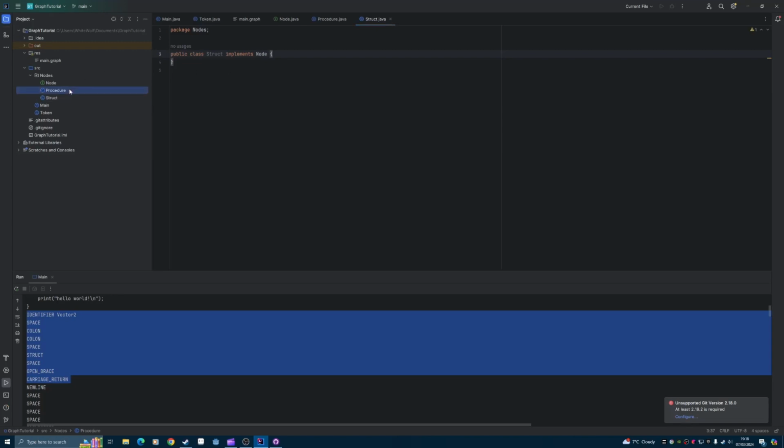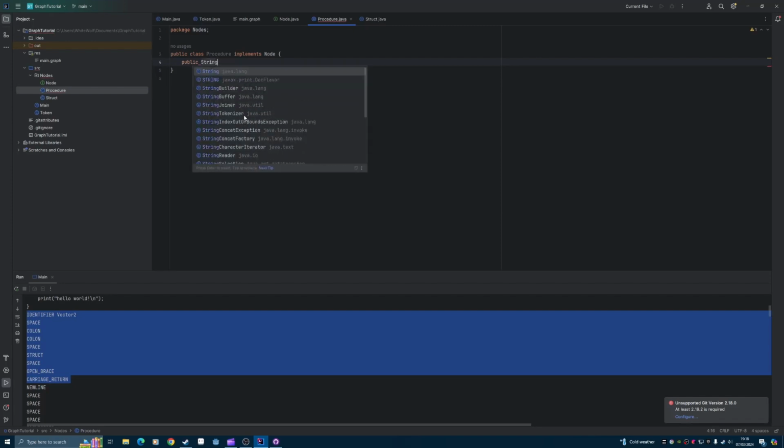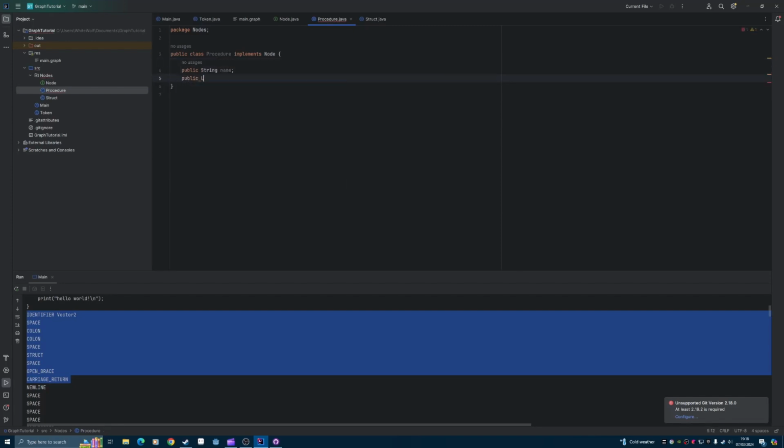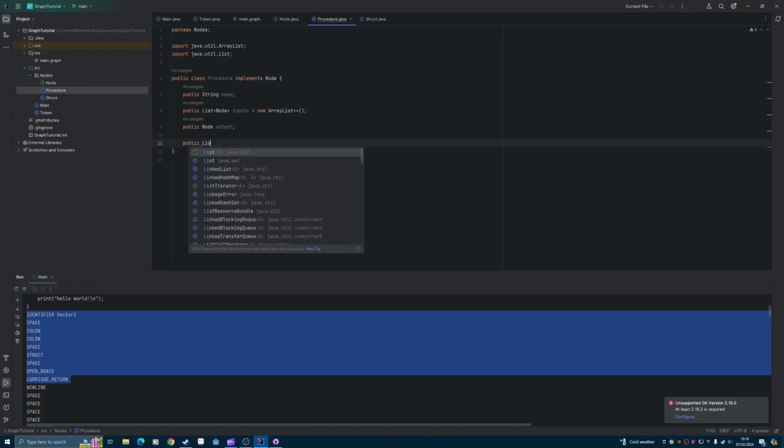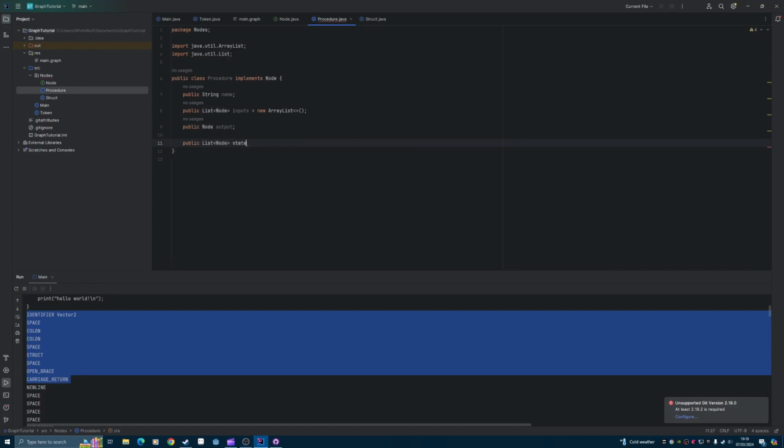Okay, if we go back to procedure, we now need to define the list of members that this thing will have. So public string name, public list of node inputs, public node output, or return value, and then a public list of nodes, which is the statements.